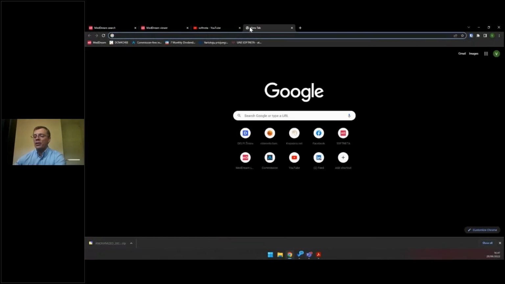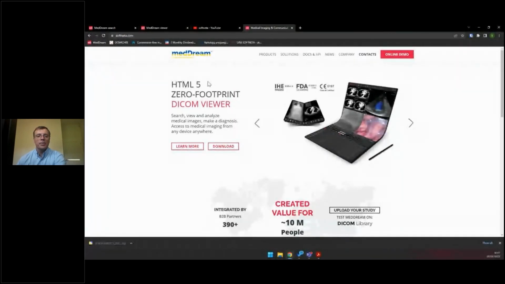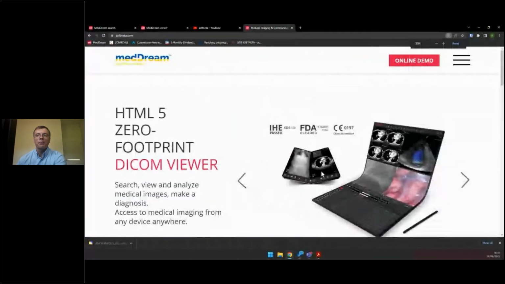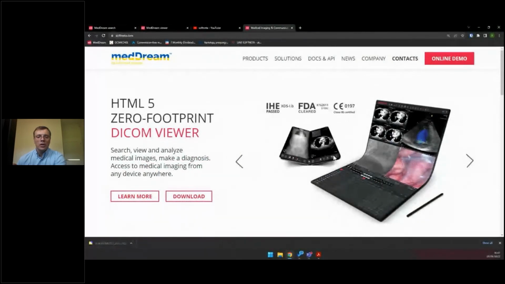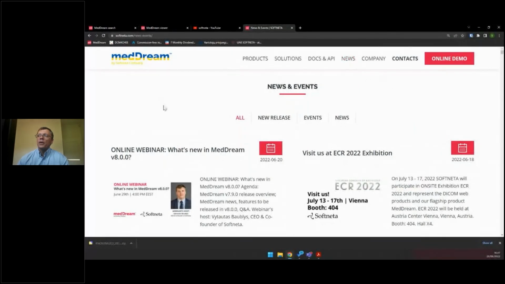Another very important part, which you definitely need to look at twice when you go to Softneta, as Renata already explained, but I will try to zoom in a little because I would like everyone to see the maximized view. At this point it's very hard to see if something changed on our website. So what we decided with Renata, and what Renata will do from now on, is that when you go into the news selection, like I did now, you are able to see all new releases and the information.